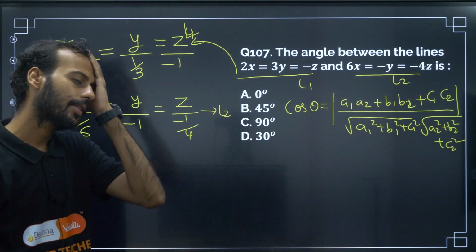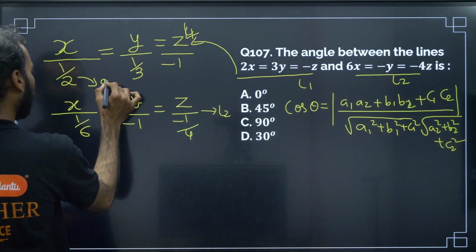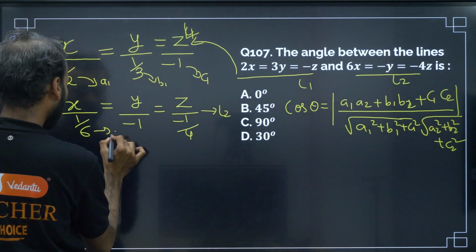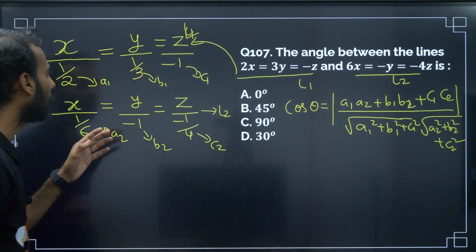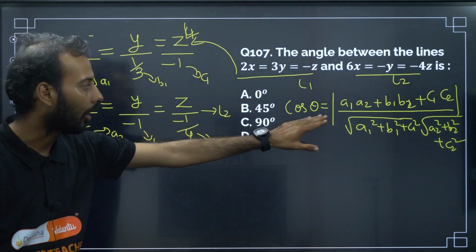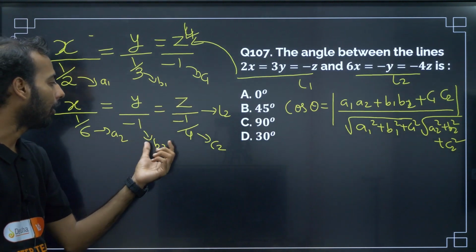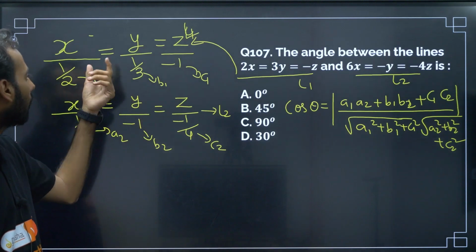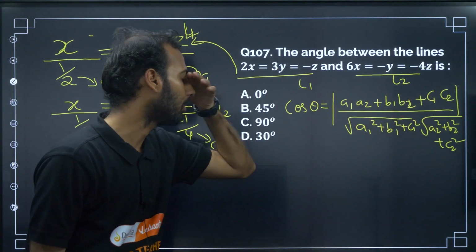Between these two lines they are asking the angle, so go for this. If you recall that derivation, a1 b1 c1, it was something like this. This is a2 b2 c2. Now you try to recall the reason why I am writing this form of equation to this form. Whenever they are deriving this formula, that derivation you see in the book once, they have assumed this as a1 b1 c1, a2 b2 c2, all these things they assumed, and when they were deriving all that, this was the form. So now I will go for this a1 a2, b1 b2, c1 c2.